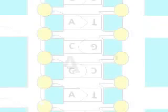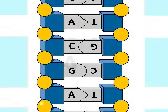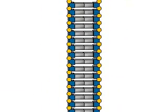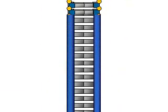The base pairs in double-stranded DNA resemble the rungs of a ladder. The two sides of the ladder are anti-parallel chains of phosphate and sugar. The two sides of the ladder twist around each other to form the familiar double helix.